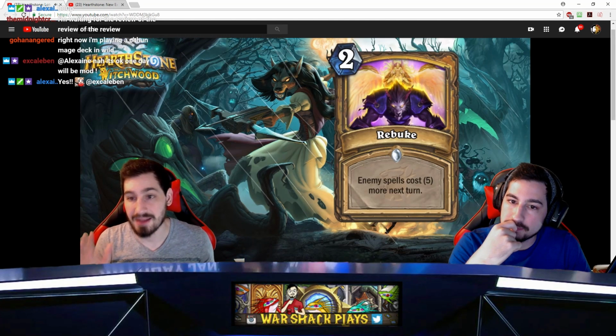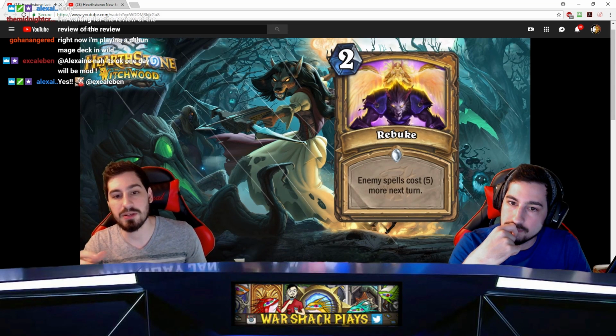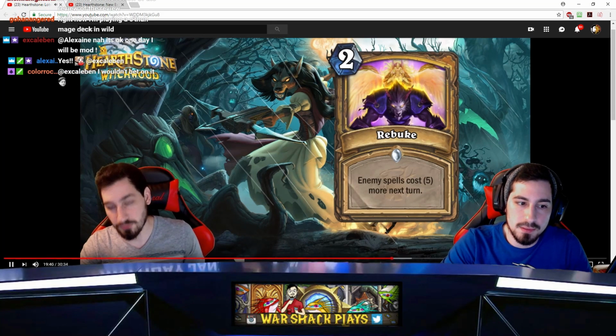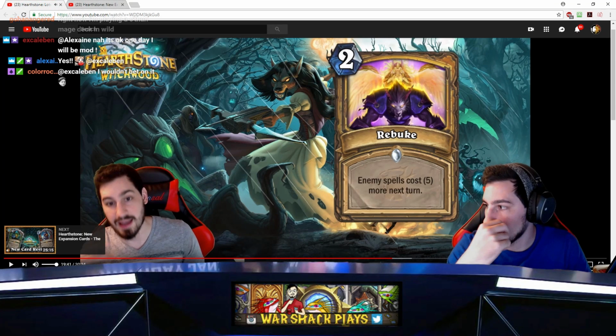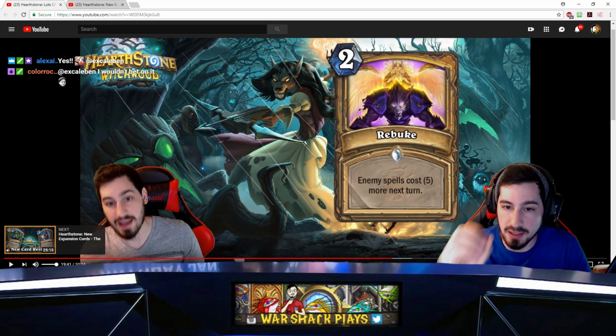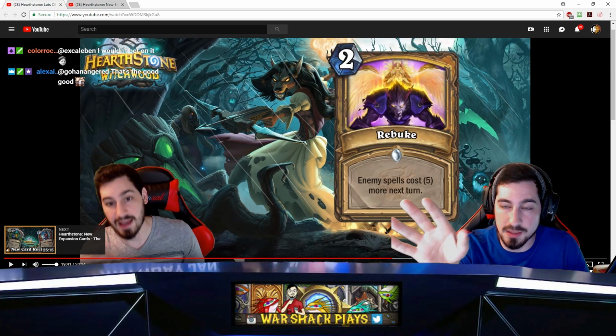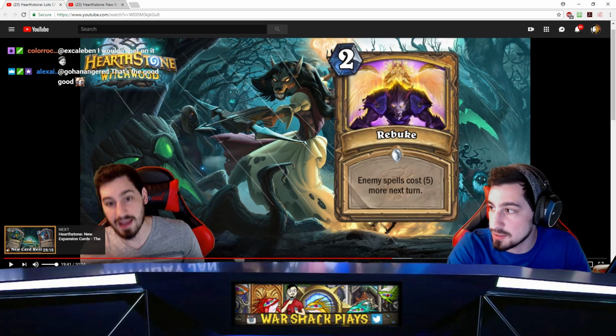So exactly, and you're already down a card now. Where I think this card fits in is not necessarily disrupting cards like Call to Arms on 4 and stuff like that. In order to make this card good, it would have needed to cost 1 mana or 0 mana, and either enemy spells cost 3 more or 4 more. 5, I don't care about 5. This card needs to be playable at minimal mana so you can still develop something.